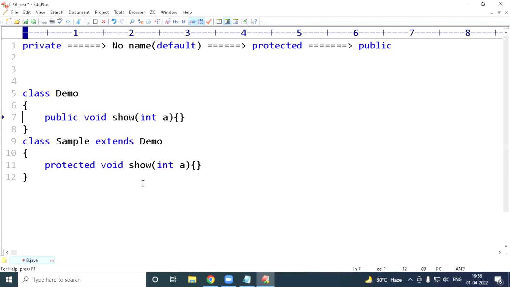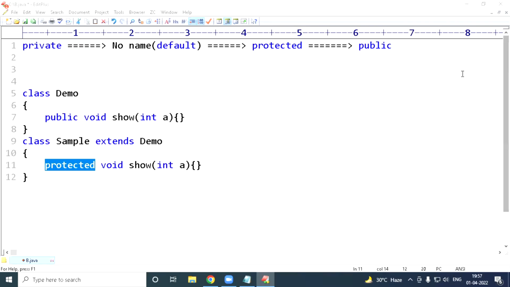See, here public is there, here protected is there: not valid. If the superclass has public, what is valid in the subclass? Only public, because public is the last and there is nothing next.